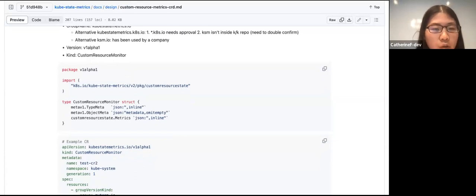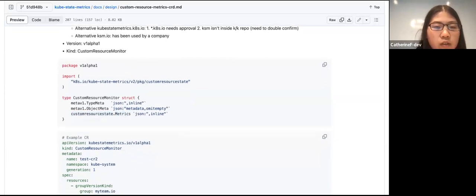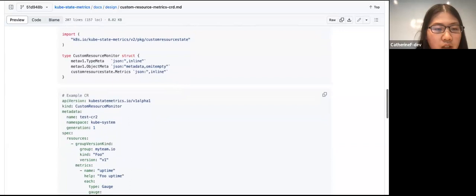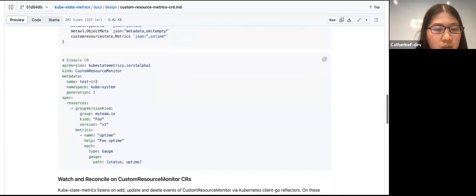It's not creating a new schema. It just copies everything from our existing feature into this CRD. The customResourceState metrics is the current custom resource monitoring feature. In this way, we can see an example CR.